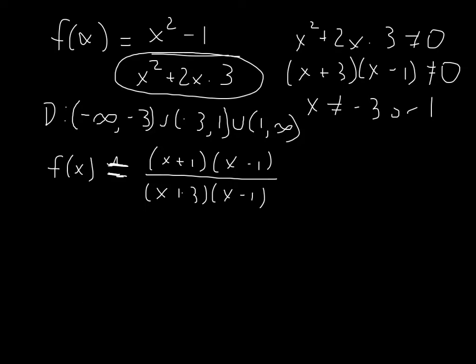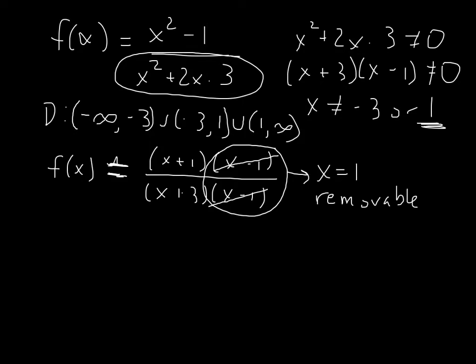Now, applying our rules of exponents from the prior units, we can see that this quantity here will cancel with the quantity of x minus 1. They cancel each other out. Well, what does that mean? It doesn't get rid of the fact that it can't equal 1 in the denominator, but this is what we call x equal to 1 is what we call a removable discontinuity. Sometimes this is called a hole in the graph.